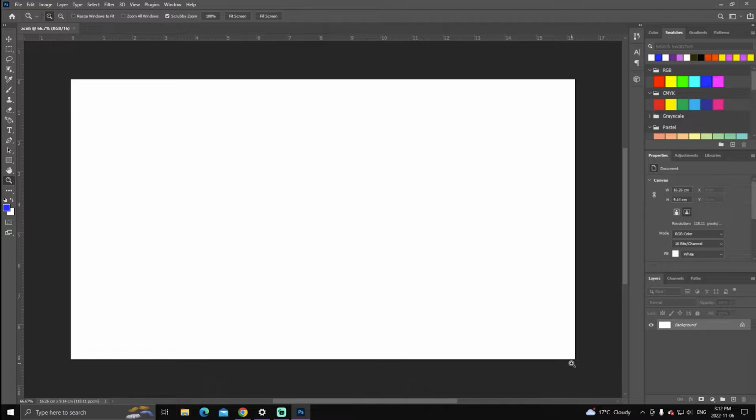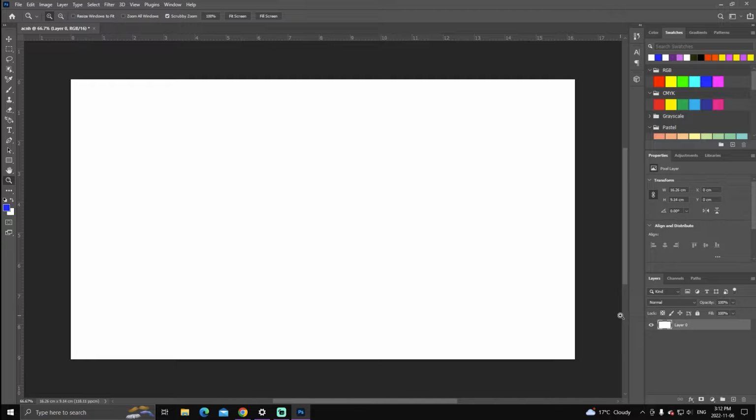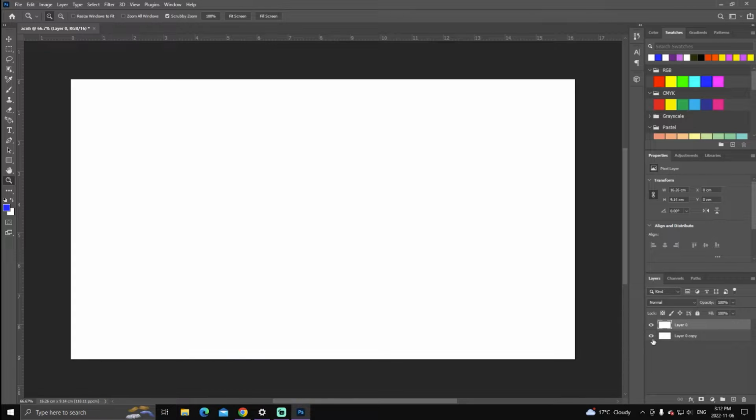Once you click on the create button, you will see a lock right over here. If you see a lock, just double tap it and the lock will go away. But if it's not working, for example, I just click on the alt button to drag it, and that will just create a copy. The alt button should come on the screen. Once you hold the alt button, it will create another layer. So yeah, I'm just gonna remove that layer. I have my another layer and a zero copy layer. So yeah, now we have a blank screen.